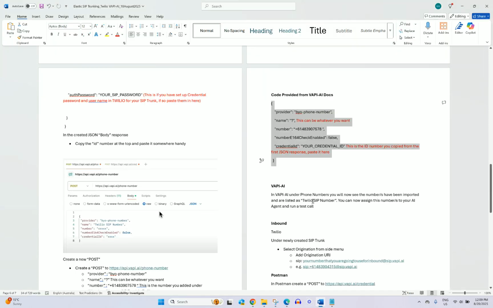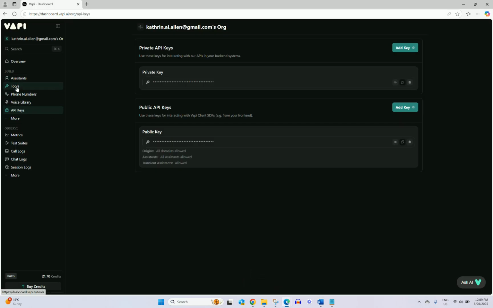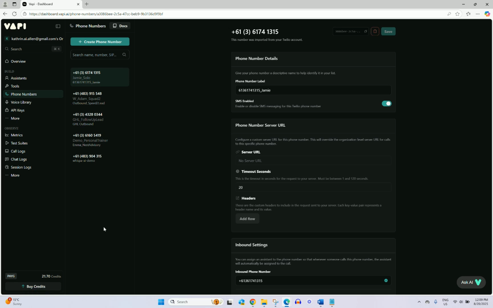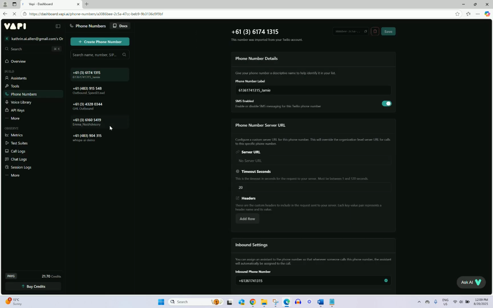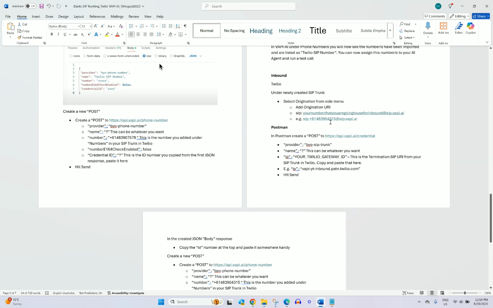So now if we go back into VAPI under our phone numbers, you should see, if we refresh it, you'll see that number has now come into VAPI to be associated with your agent. So that's the last thing we need to do in Postman.